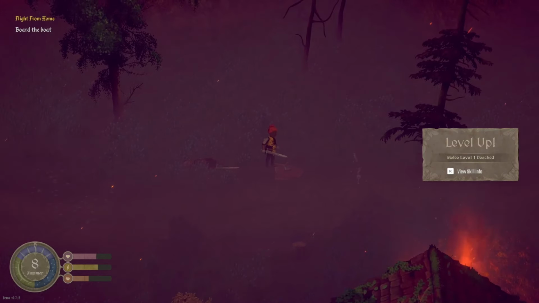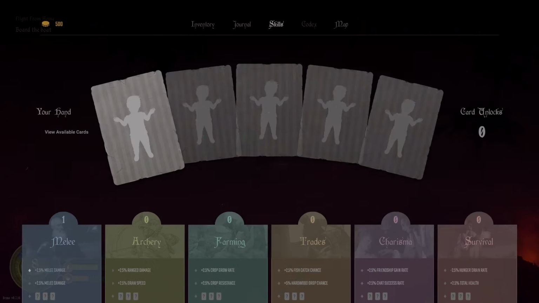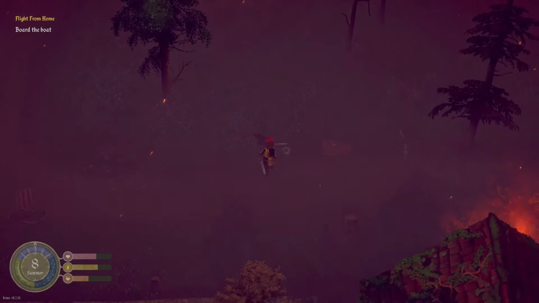Melee level 1 reached. A to view skill info. Oh yes, right here on the left, melee. Plus 2.5% melee damage. And if we keep leveling up, we'll get more stuff. Oh, what is this? View available cards. Card unlocks. I don't know what that is, but I'm interested. Let's see, so we can do melee, archery, farming, trades, charisma, and survival. Yeah, she's not going to be great at charisma. That's not her thing. I'm just saying that right now.